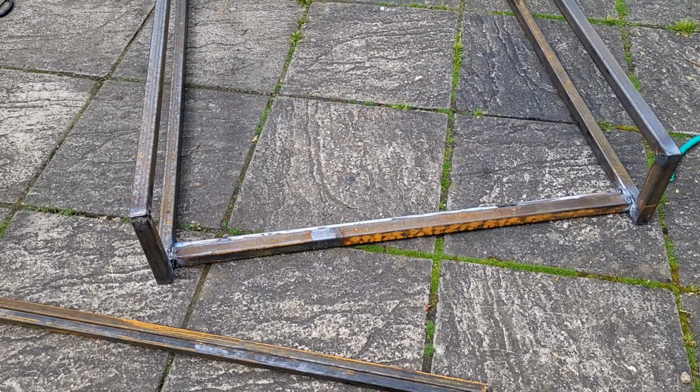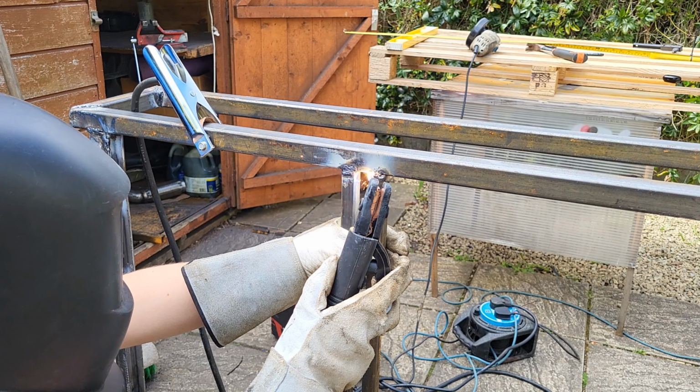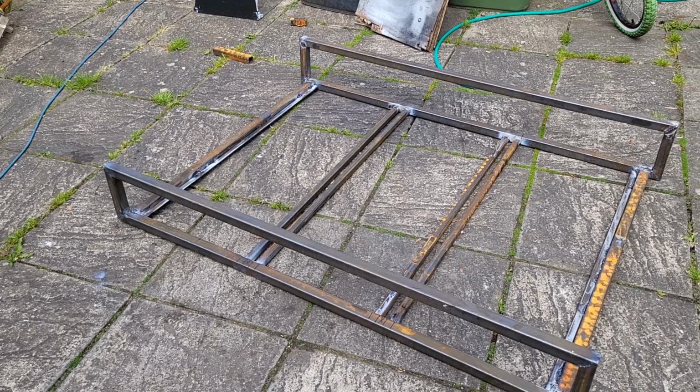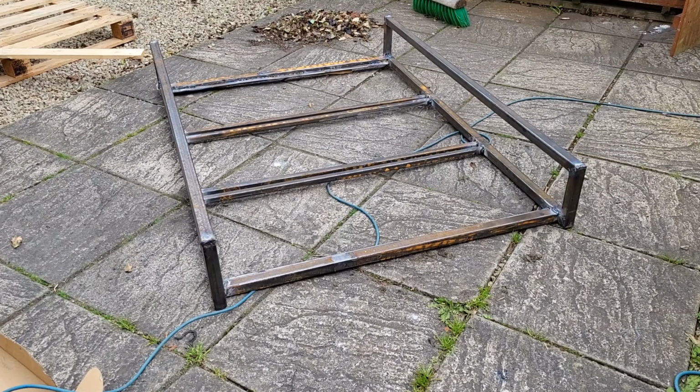And then it was time to make the middle supports, and I did have enough bar for this one, so they got welded in too, just like that. And with those done, the roof basket finally started taking shape. The only things we were missing now were the front and rear sides. Well, they're not actually sides, but I don't know what to call them, okay?